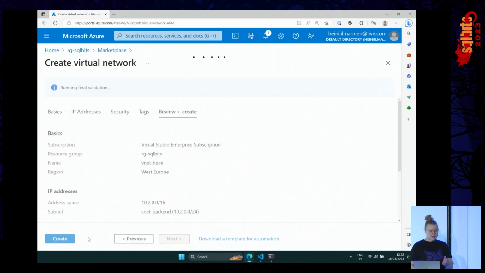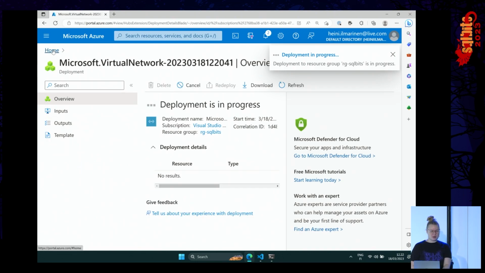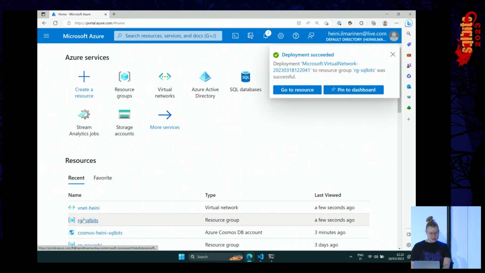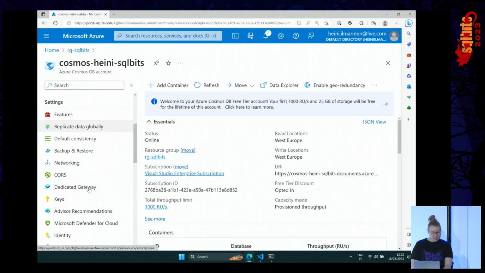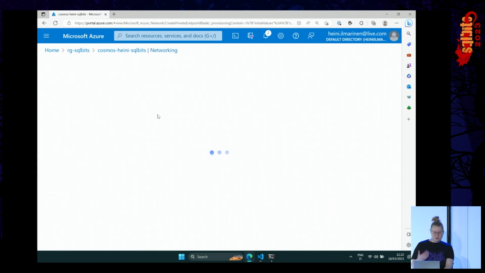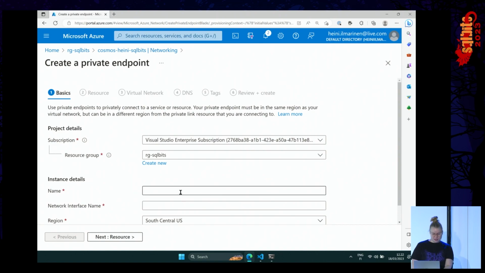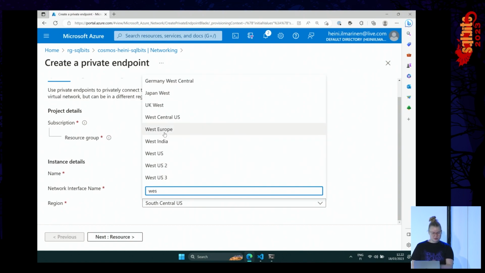So we're just going to let that get created. It won't take long at all. So while that is happening, we can already get to the actual private endpoint part of configuring Cosmos DB itself. So that is actually all ready. So within Cosmos DB, we can get to the private endpoints through the networking section, and it will be able to choose some of the things for us by default correctly. And let's just give the private endpoint a name. And I've been in West Europe here, so let's go with that.